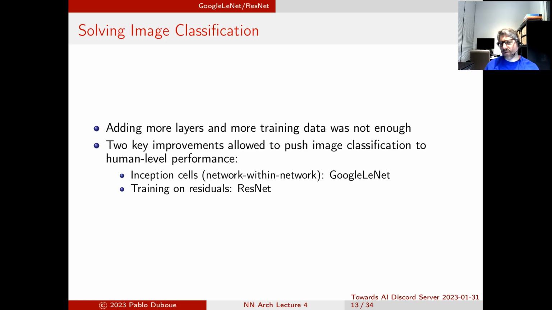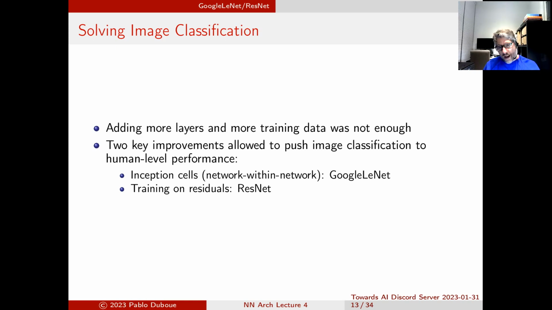It is understood that humans can recognize about 30,000 classes, not 1,000. But the human-level performance here comes from the errors in the data. That 2%, there are many images that you see and you say, oh, for example, you have the front of a car, and you also see the grille of the car. Well, are you classifying it as a grille or as a car, right? So that's ambiguous, and it's ambiguous for people and it's ambiguous for a computer. So we're really at that level for image classification.